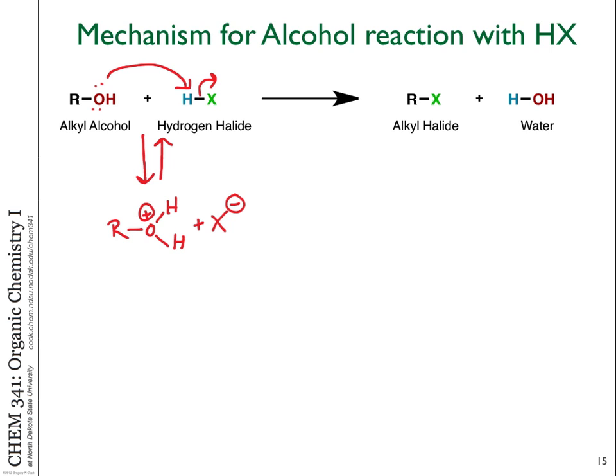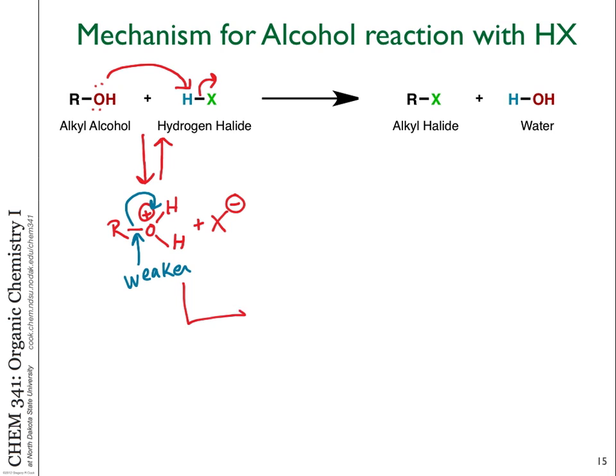By making the oxygen with a formal plus charge, we've now changed the nature of the reactivity. So this bond between the carbon and the oxygen is now weaker. That's the thing you need to think about when you're thinking about how reactions work: what is the nature of the reactivity and how does it change when we do things like this? So protonation of the alcohol makes the bond weaker. Why? Well, think about the electrons in the bond from carbon to the oxygen wanting to break. So push those electrons to the oxygen to neutralize the plus charge.